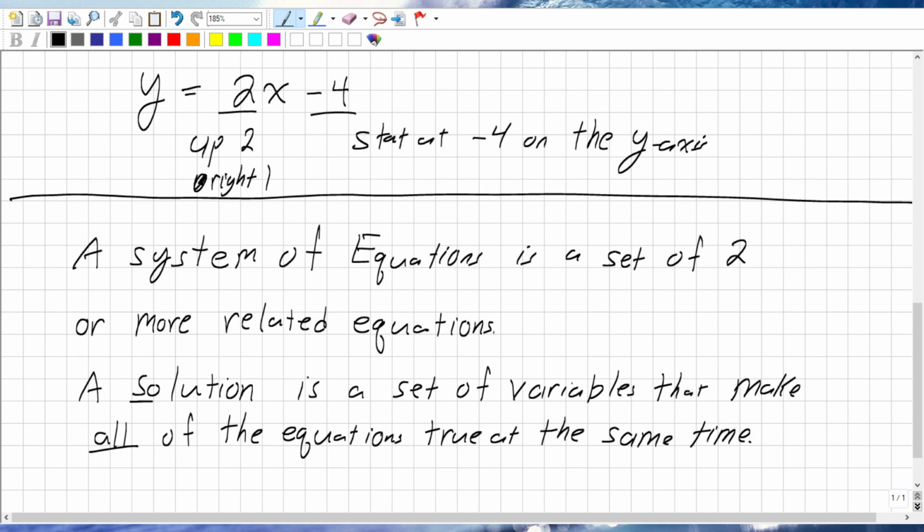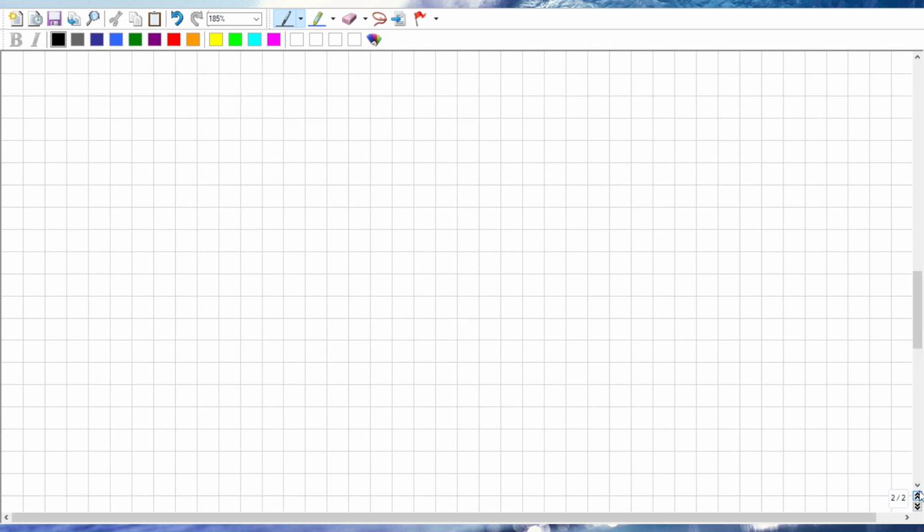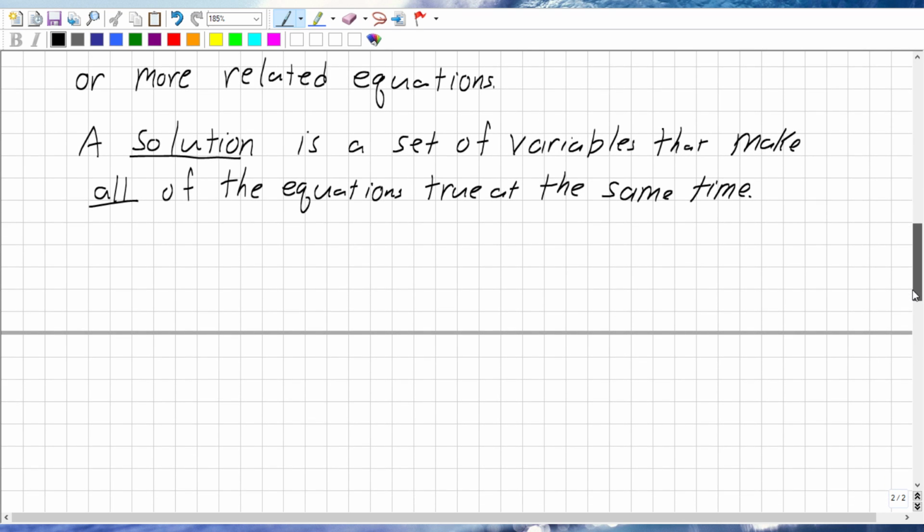So we're looking for a solution to a system of equations. Meaning we're looking for the values that we can plug into our variables that make all of the equations true at the same time. The easiest way to do that is by using something called the Mark I eyeball. In other words, you'll look at them and you see it. To do that, though, we need to be really, really, really good at graphing.